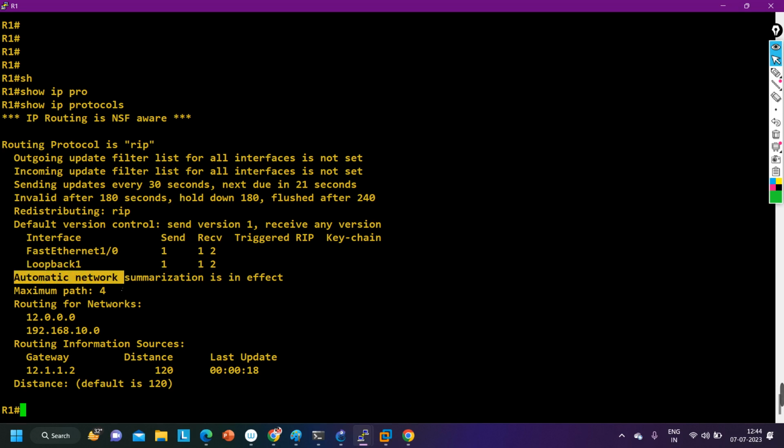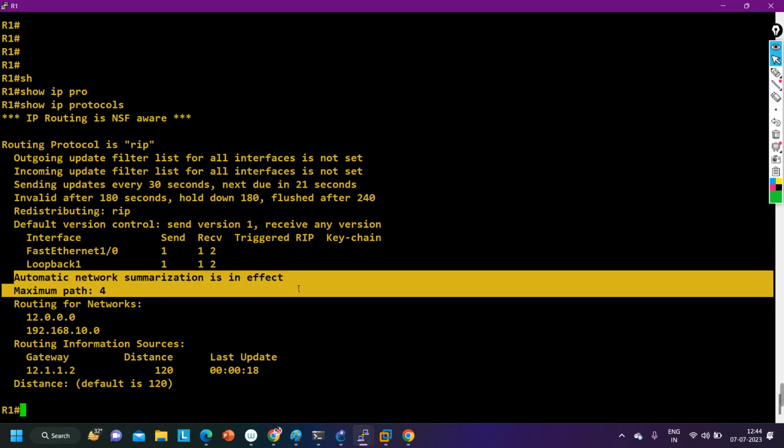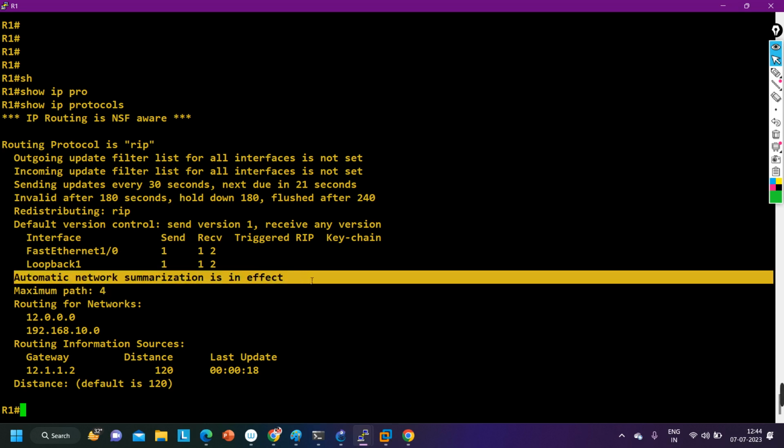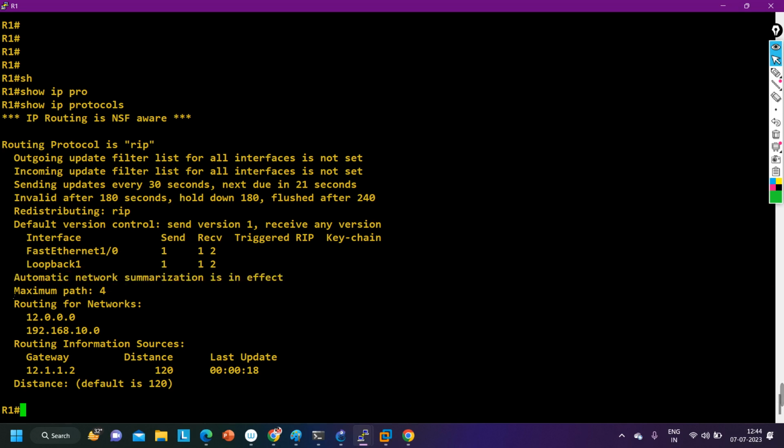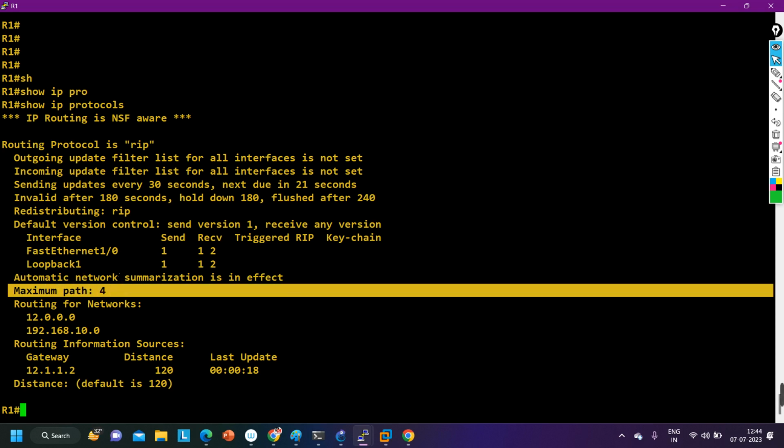After that, automatic summarization is the topic of tomorrow, and by default it is enabled. You can see automatic network summarization is in effect. Getting my point? Yes.